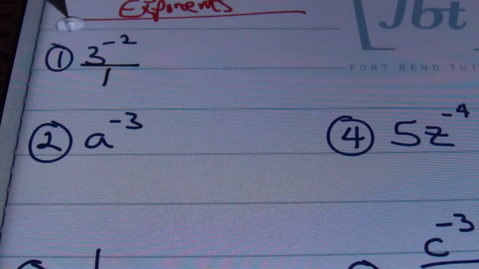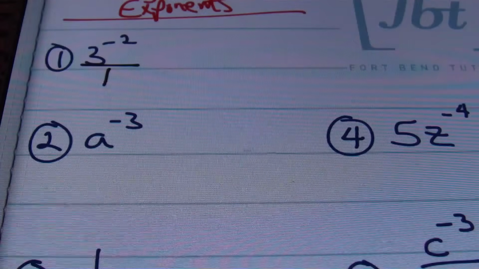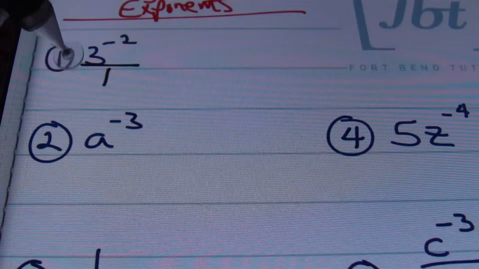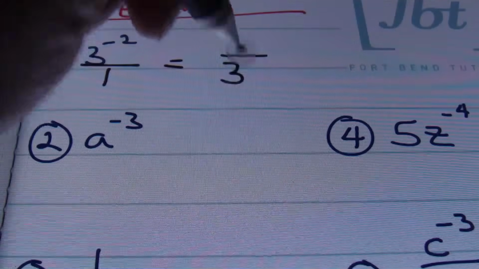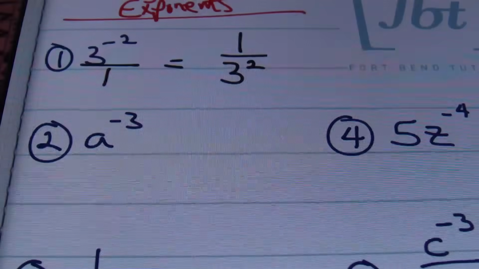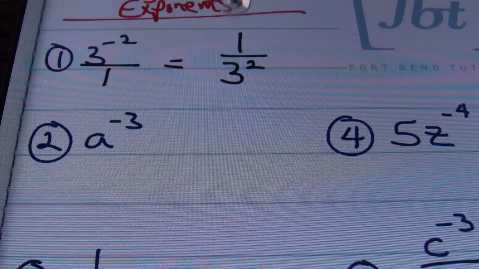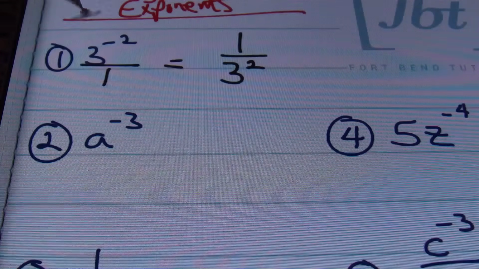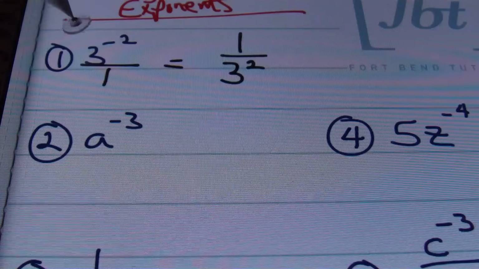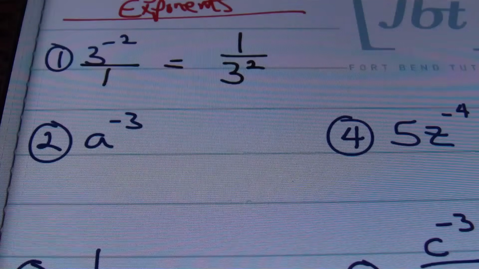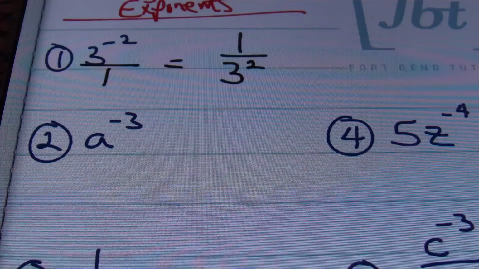Well, now I'm showing clearly that 3 is in the numerator. If I were to shift this base of 3 to the denominator, I would end up changing the sign on my exponent. So this becomes 1 over 3 squared. The reason why you have 1 in the numerator, remember, is because 1 is multiplying on everything. So currently in the numerator, this was 1 times 3 to the negative 2 power. So this 1 gets left there in the numerator.